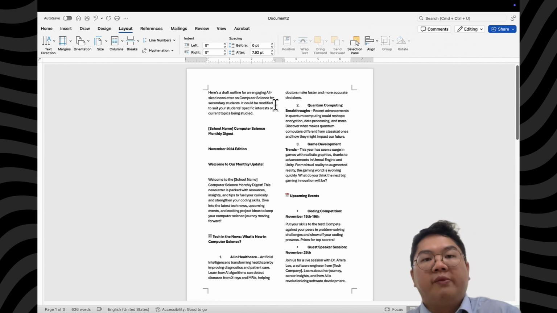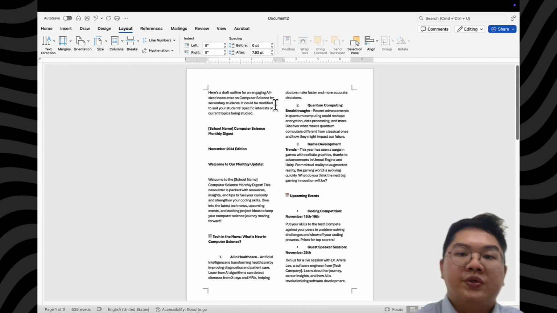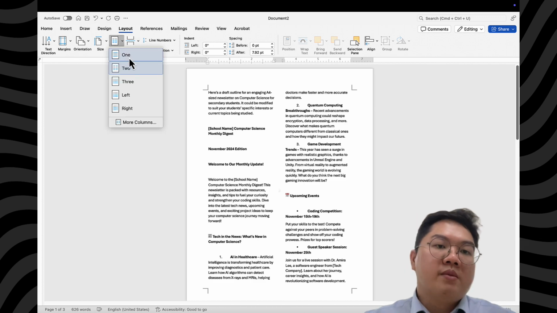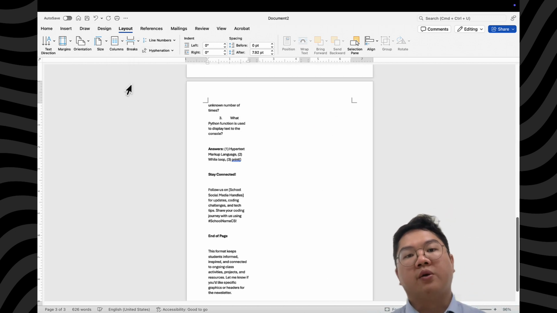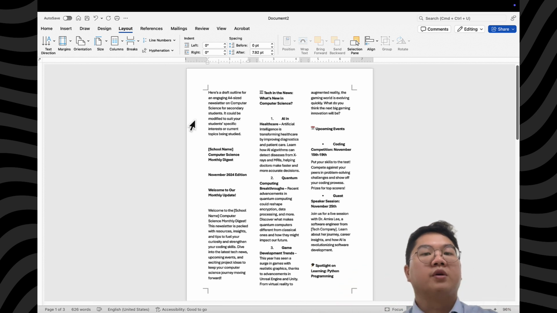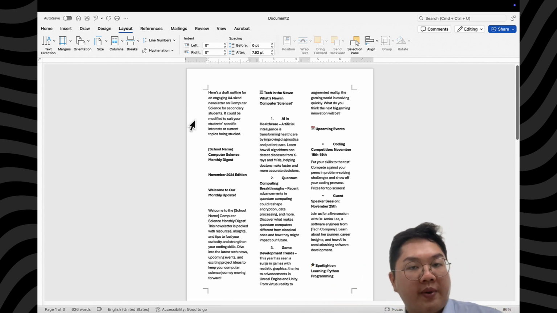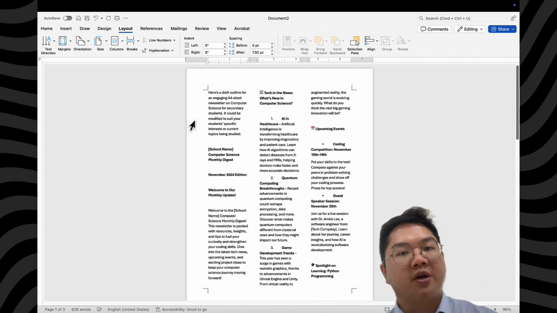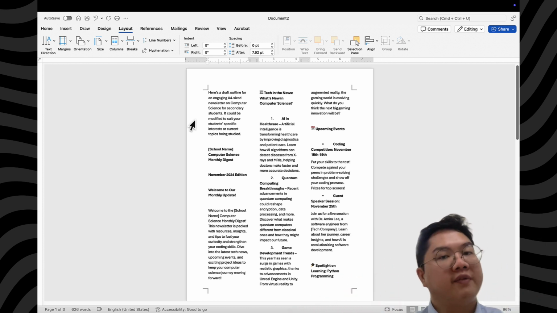The question didn't really specify how many columns we need to use, but in most cases in the exam, they will ask us to use 2 columns. But sometimes, if you want to make things fun, you can go ahead and put 3 columns so that all the information is chunked down into 3 different columns in the page itself. So that's about it, how to do that in Microsoft Word, and I hope this video helps. Very straightforward and simple stuff, and I hope that you can complete this in 5 to 10 minutes.